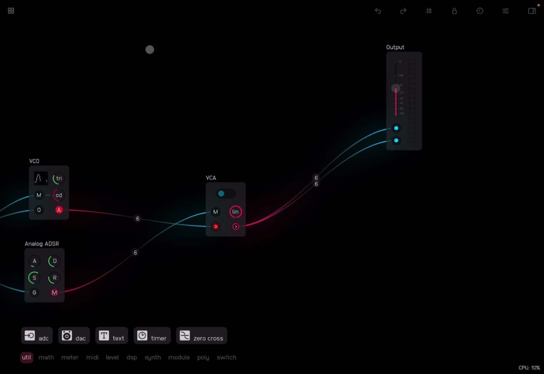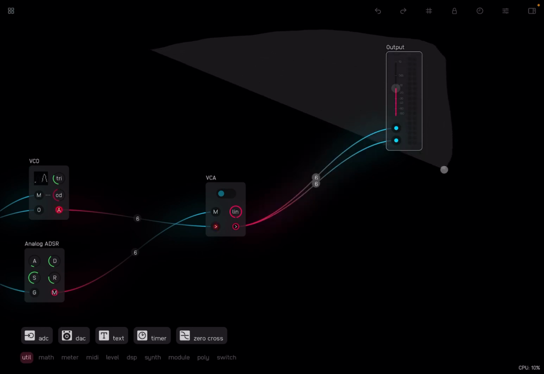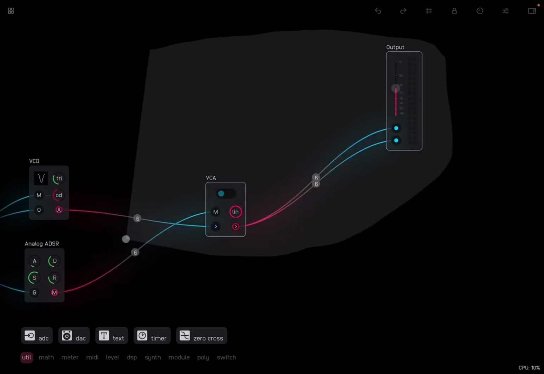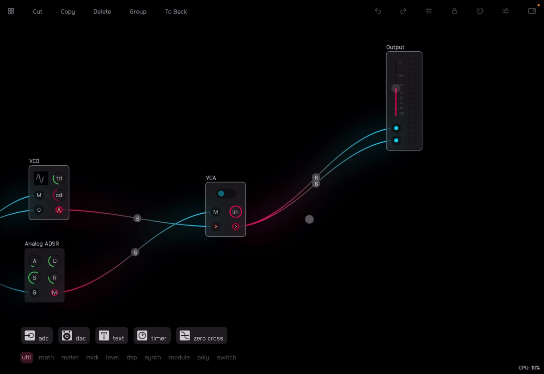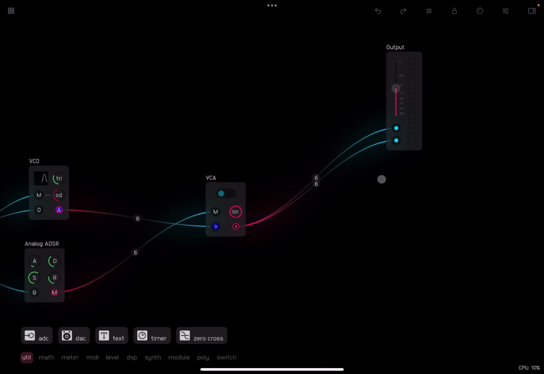Now you can also click and hold anywhere on the screen, and you can draw. In this case, you can select multiple modules like so, right? And pay attention to how many modules you have selected, because when, for example, you use the inspector, then if you have more than one module selected, you don't see all the information that is related to a specific module. So click outside again to deselect.